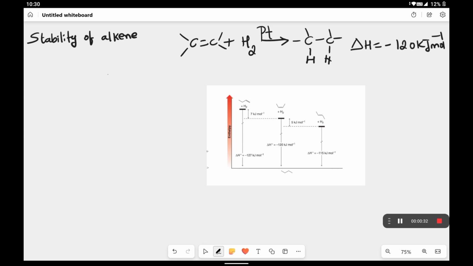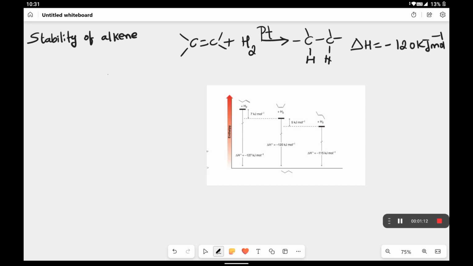When we are talking about alkenes, they vary in their substitution. Some alkenes are tetra-substituted, tri-substituted, di-substituted, mono-substituted, and simple molecules like ethylene have simple hydrogens without substitution. To explain this property, we are going to take the example of butene. The isomers of butene are shown in this graph.